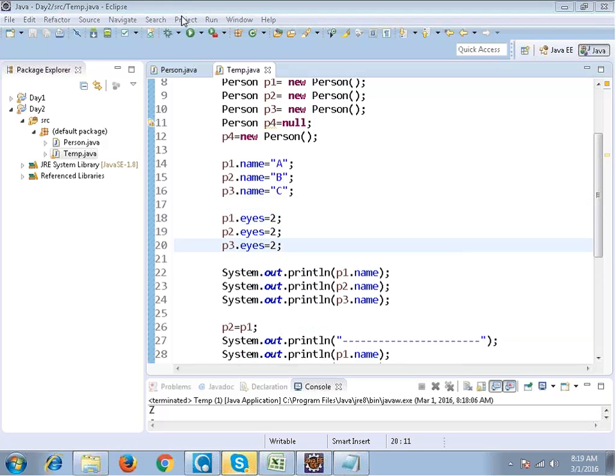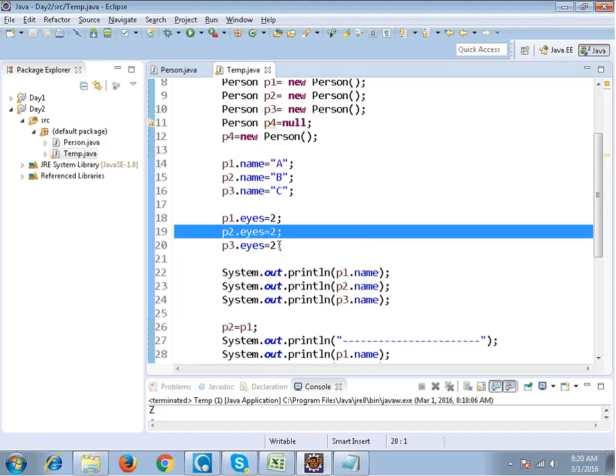Does this make sense? Well, you cannot just keep on giving the same value to every object, p1.eyes is 2, p2.eyes is 2.